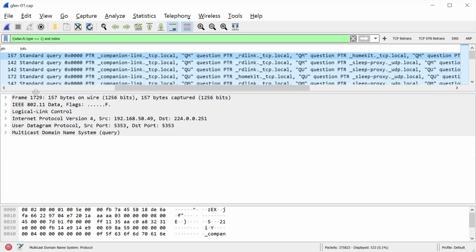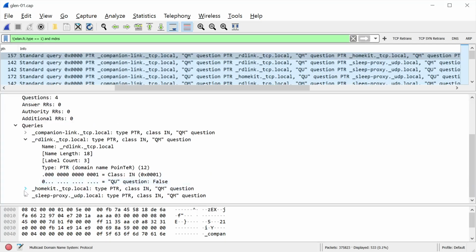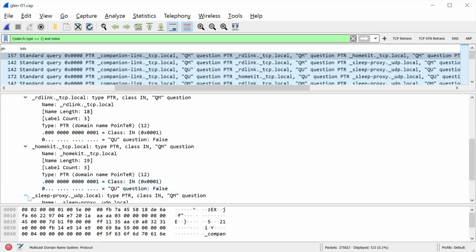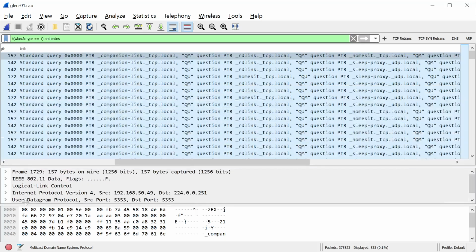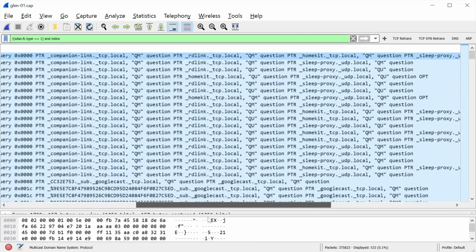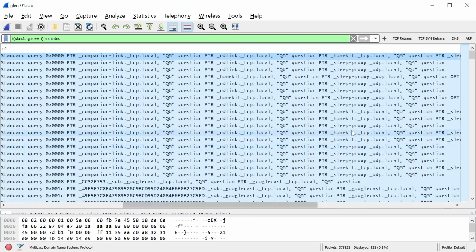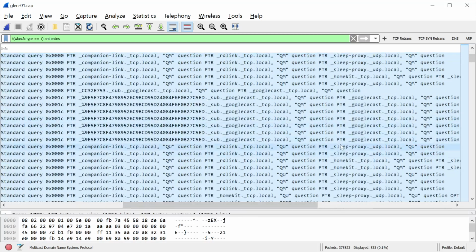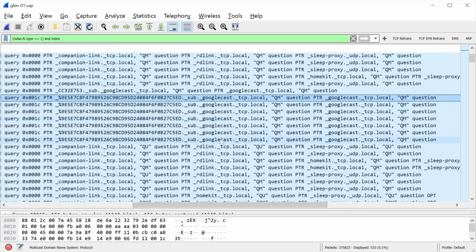And if you take a look through the MDNS message structure, you can see there are many different fields which include different pieces of data about that host. Now, some of them aren't that useful. Some of them are just for one specific application. However, just by eyeballing this, you can see there's some information that's being revealed. First of all, this person's got Google Cast on their device. That's obvious because Google Cast is being broadcast in MDNS.